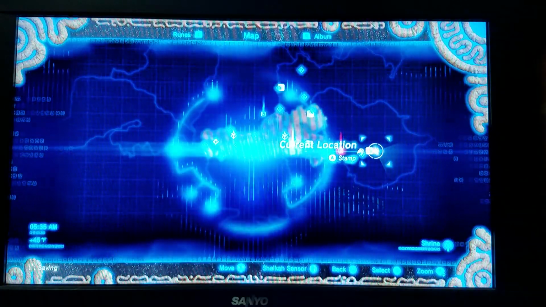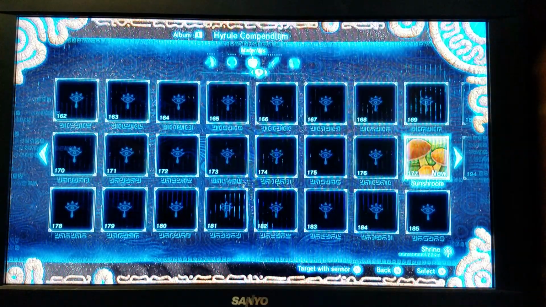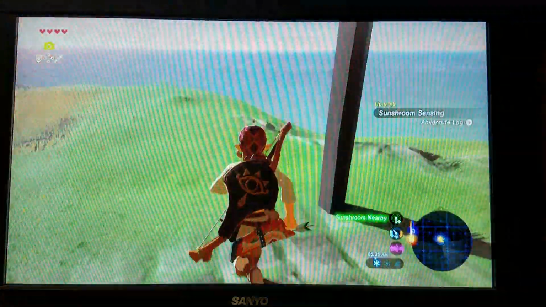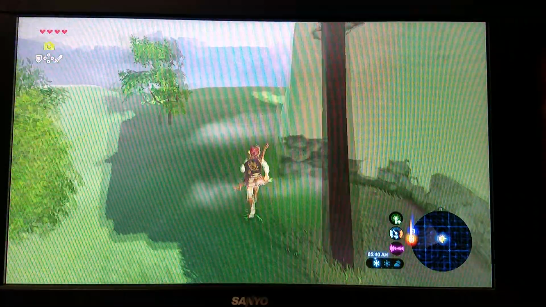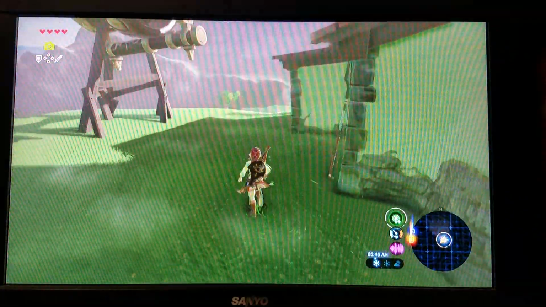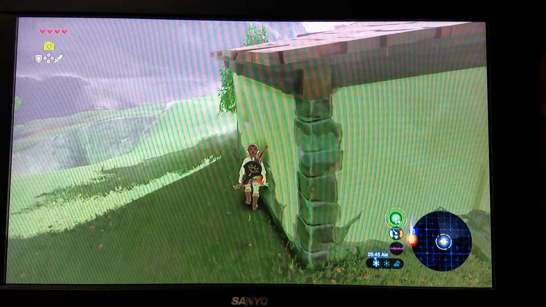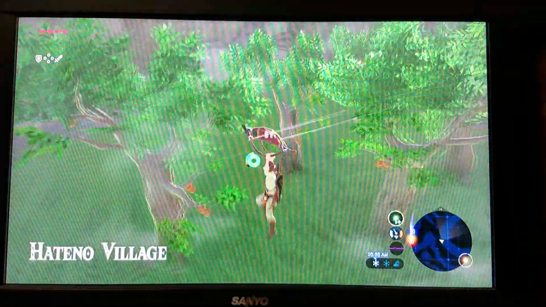You know, he wants us to get some stuff for him. So what we do is go to sunshroom and target with the sensor. And then we'll be looking for sunshrooms instead of the shrines. Alright, where are they? Down here.